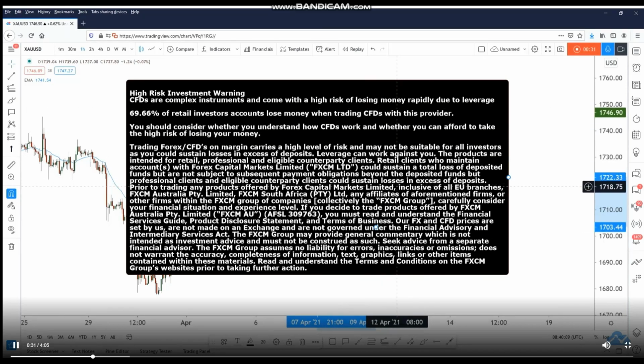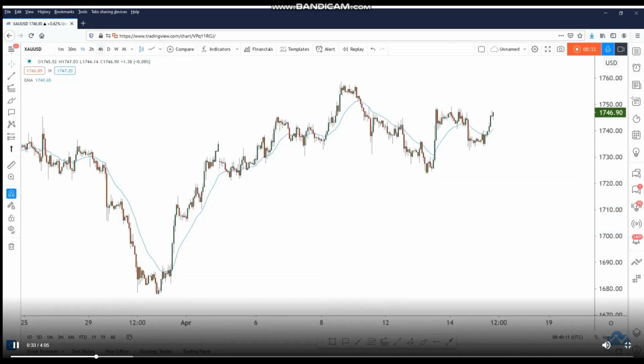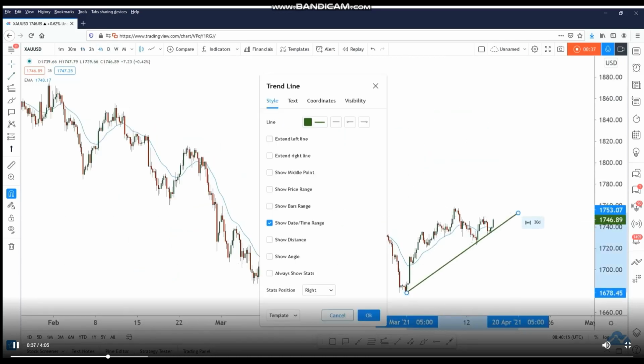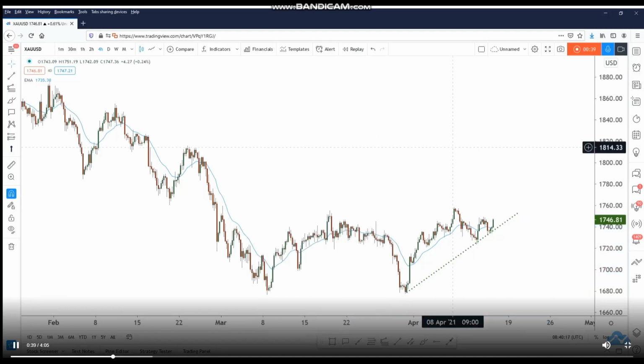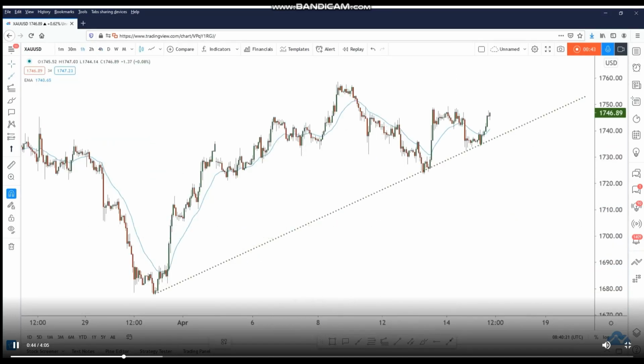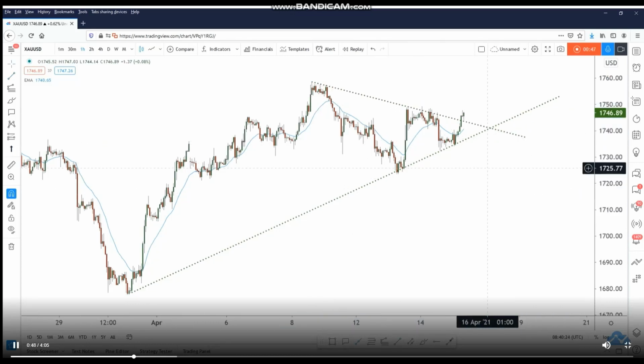So let's look at gold. We can see on gold right now, on the 4 hour time frame, prices are holding above this ascending trend line that we have over here. I'm just going to put this in the dotted line. And if we go into the 1 hour time frame, same thing on gold as well. It broke out of its descending trend line. So right now we could see a pullback before a further push up.